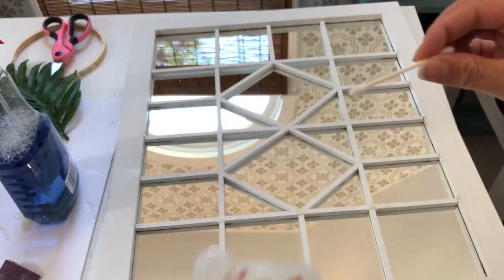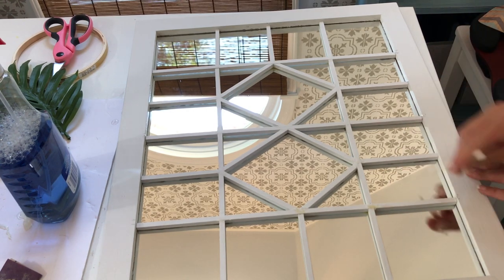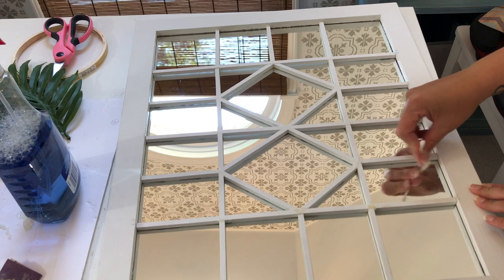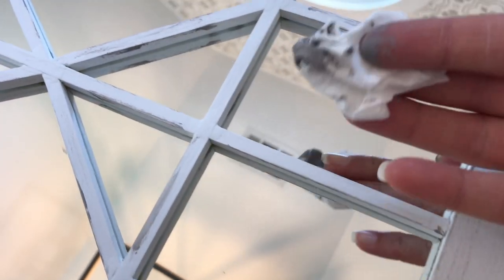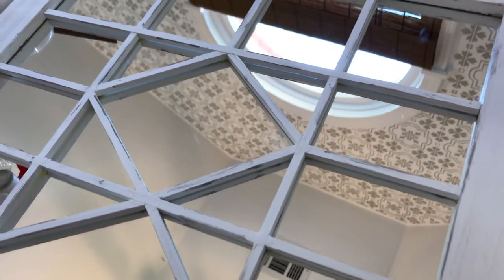And now there were a few areas that needed to be cleaned up, so I just took some rubbing alcohol with a Q-tip and I just erased those areas away. Now to give it a little bit of that rustic look, I took some acrylic gray paint, put it on a paper towel, and just rubbed it lightly on all the corners of the mirror to give it this look. And here is the finished product.